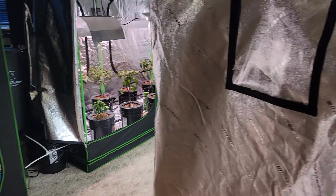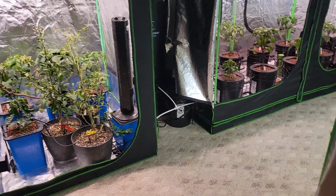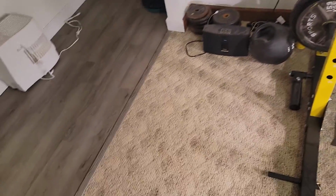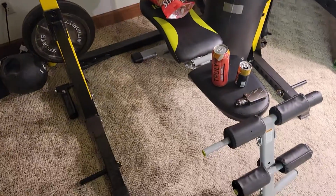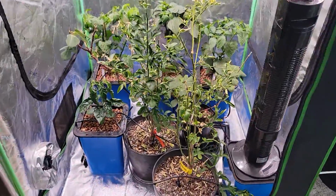Well then, it's been a while since I posted. Time for an update. And we have expanded. We got 3 tents going now. I actually have a 4th one, but I'm kind of out of room. And you know, fitness. Yeah, it's pretty important. Anyways, so what do we got going on here?